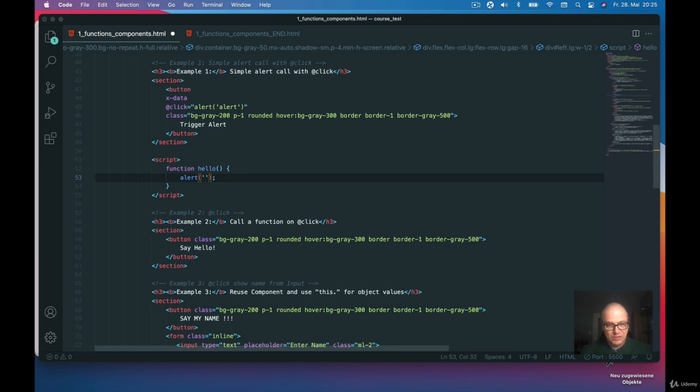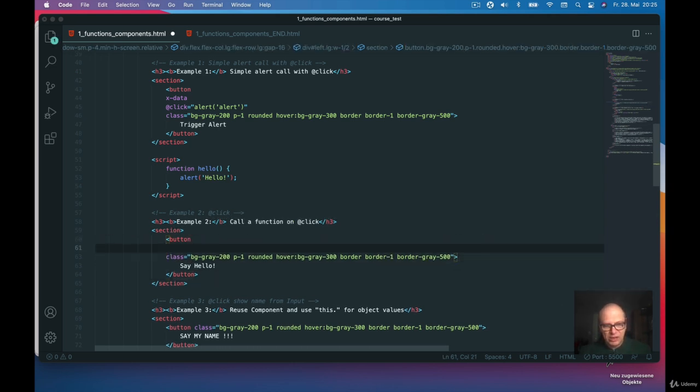All right. Hello. Okay. So how can we call this function now? Let's go here to example 2 to our button again. And what we can do now is that we try to call this function. So I say add click, and then we say hello.